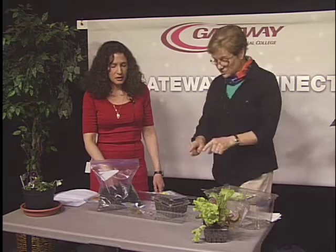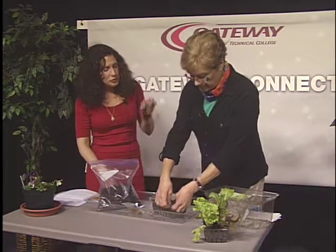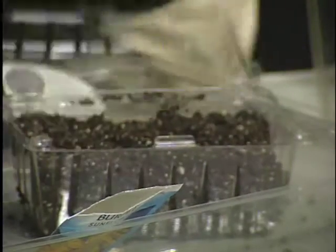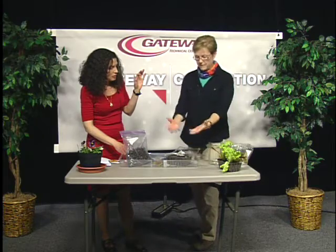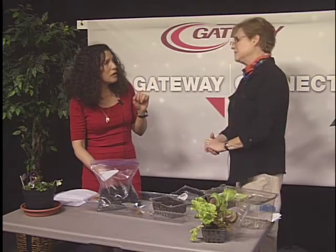Right. And as soon as you see the little green sprouts, the lid comes up and it stays off. You're kidding. Nope. So just as soon as they sprout up, I can get it off. Take the lid off. Right. As soon as they sprout, you don't need the humidity in there anymore. Now they're just going to grow like they grow here. Does that go for all seeds? Mm-hmm. All seeds. As soon as you see green, that lid comes off.